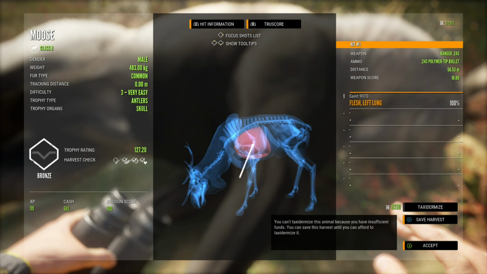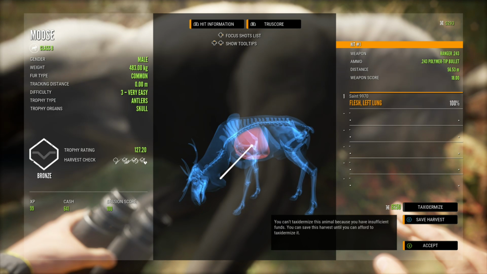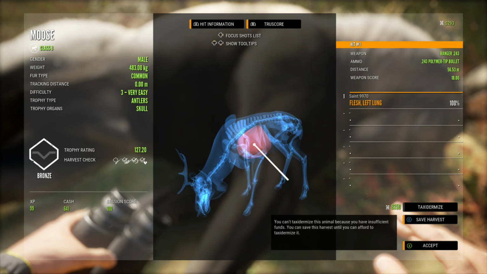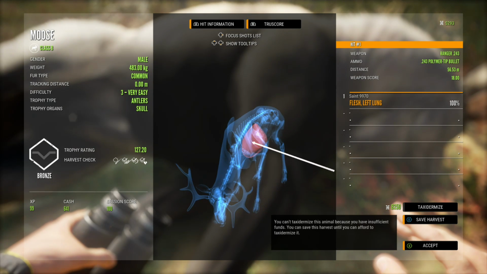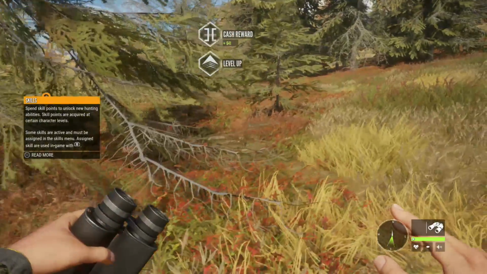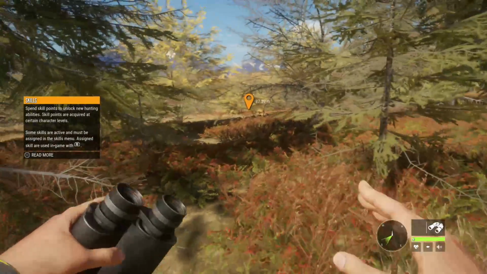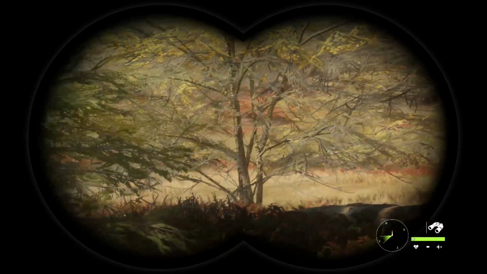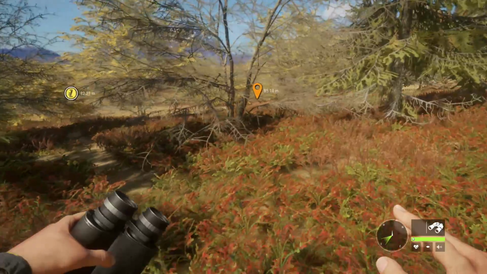Okay, now even with the polymer tip bullets and being very close, only 56 meters, we still only had enough penetration to get one lung. Alright, we leveled up. We managed to level up there. Moose are a very good source of money and experience.